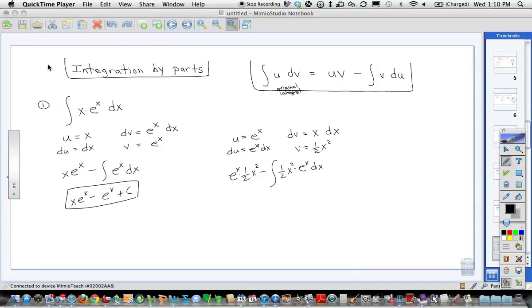Give me an example of a function that comes to mind that fits that. Easy to do the derivative, hard to do the antiderivative. Natural log. We just talked about it a minute ago, didn't we? Natural log, we don't even know what the antiderivative of that is. But the derivative is very easy. So that's first on our list. We're going to put L for log.